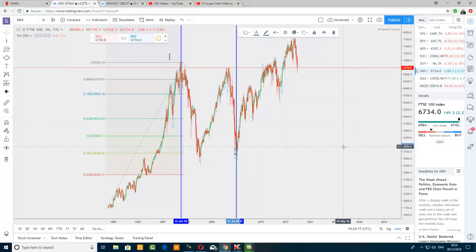So all in all, one is talking about a smaller WXY wave, another is talking about a bigger WXY wave, and I'm talking about a flat correction. But remember, there is no big difference. They are all talking about what? A correction. We can't deny it. So there was a trending phase, and we are all expecting a correction.